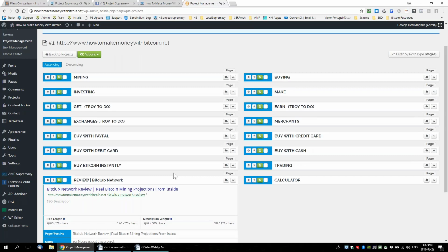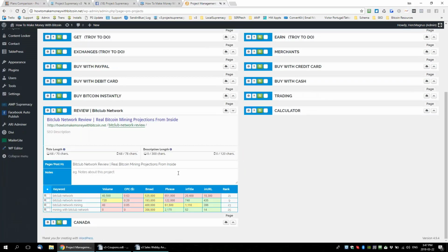Yeah, it's huge, guys. And I think one of the sentiments that a lot of people in our group are finding with Project Supremacy is, like Todd said, at first it's a little bit daunting. There's so much, right? But it's so much of so many good things. Once you start using it and get really comfortable with it, and by watching our trainings, you will become comfortable with it. You will not build without it.